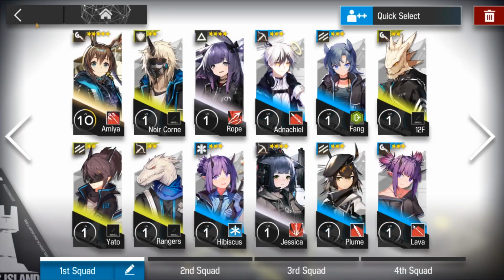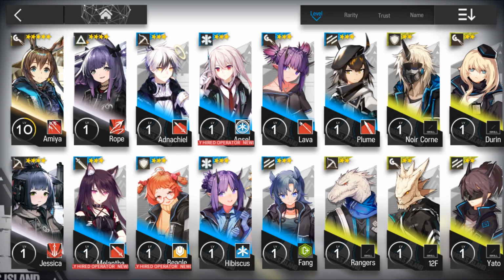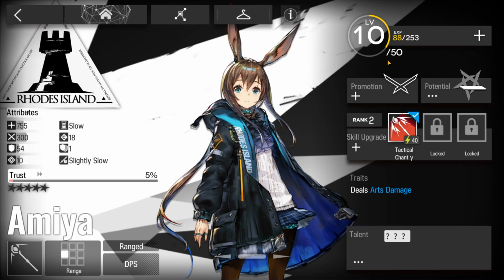Alright, so let's go ahead and get into our units here. So we're going to take a look at the first unit you get and kind of the main character that helps you along. It is going to be your first 5-star. Now whether or not she's actually going to rank up against other 5-stars, I have no idea. But here with Amiya, if we take a look, we can go ahead and see her level and the XP it takes to get to the next level.